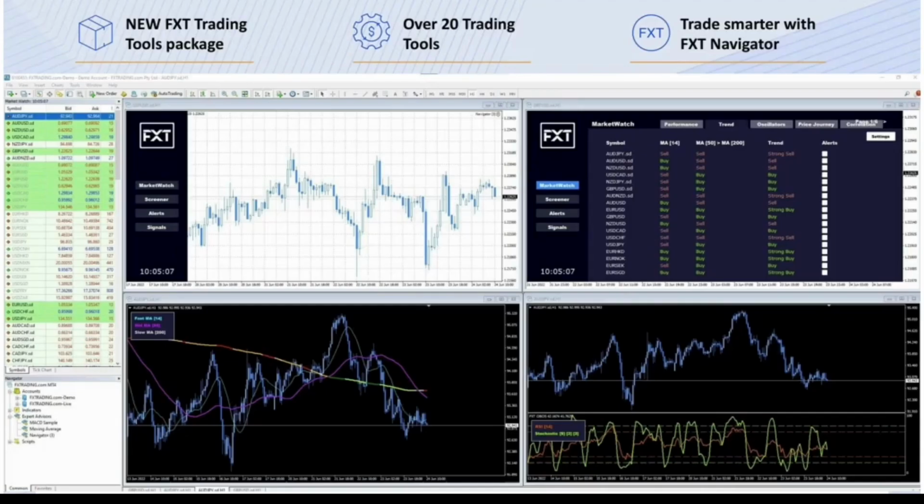That is a little bit of a snapshot at our trading tools package, a really amazing feature. We're going to have a look at some of the major features tonight. There are over 20 trading tools within the FX trading tools package, and it also allows you to become a much smarter trader, in my view, and potentially a more profitable one as well. So I'm going to share my screen in just a moment and show you through that. So let's do that now. I'm going to bring up my MetaTrader platform, and we're going to jump back in there.